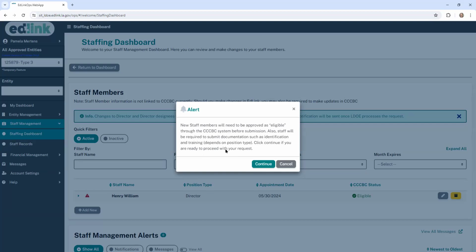You can also go to Louisiana Believes and type in CCCBC eligibility and it'll take you to the portal, or you can just go to CCCBC Louisiana, and you will also be taken to the portal. That link is available in many places.